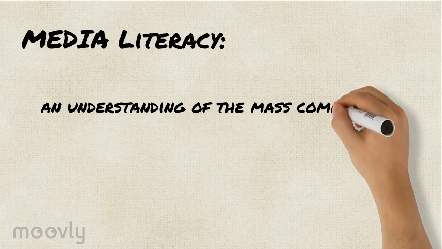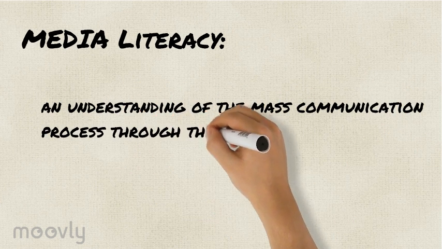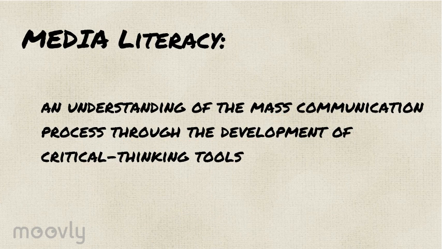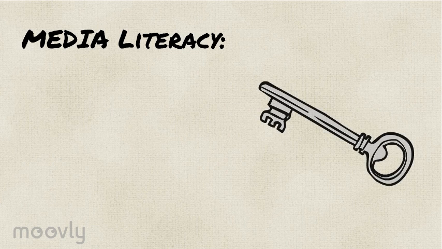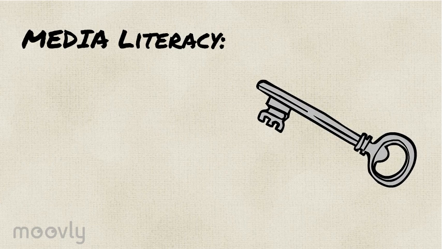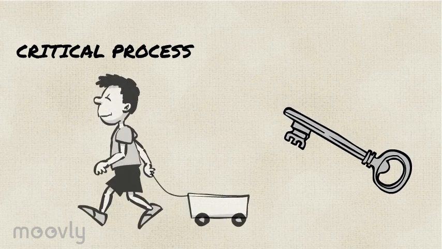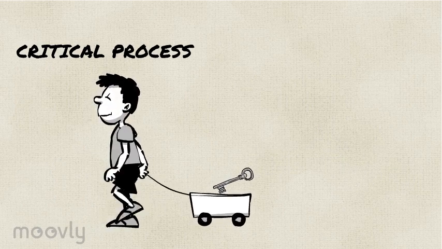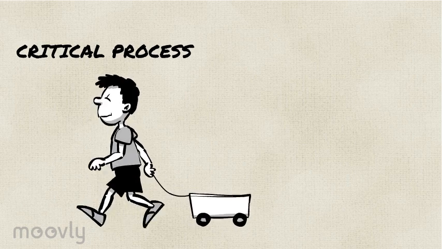Media literacy is attaining an understanding of mass media and how they construct meaning. You could think of this as the key to understanding the overall message. When combined with the steps of the critical process, we increase our awareness of the impact media has on us as well as society.